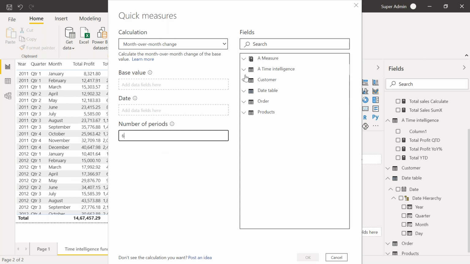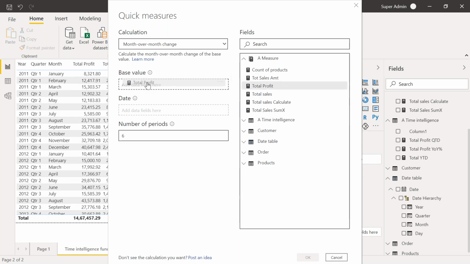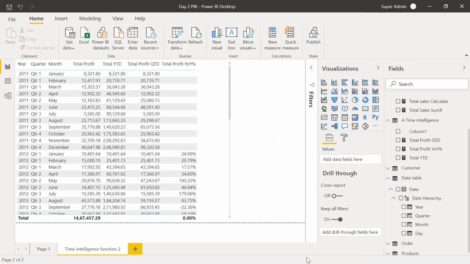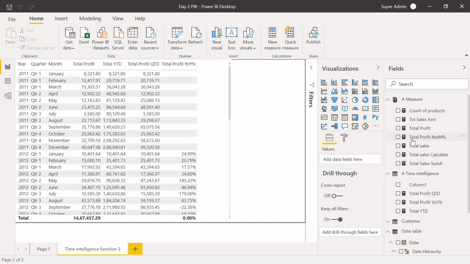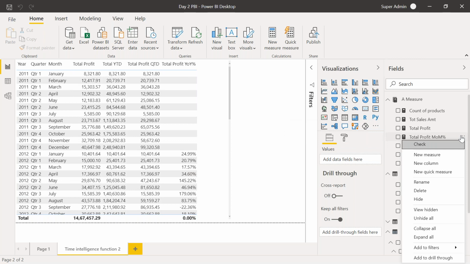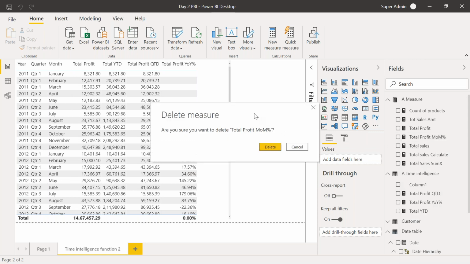And now what I'm going to do, I'll again go to a measure. Total profit is my base value, and the orders table date is asking for date, so I add date here, and now I click OK. Sorry, I again had this one selected. Let me delete this and do it again for you all.